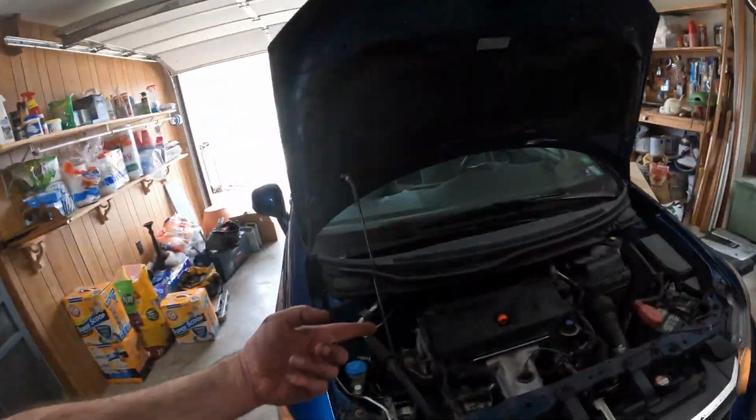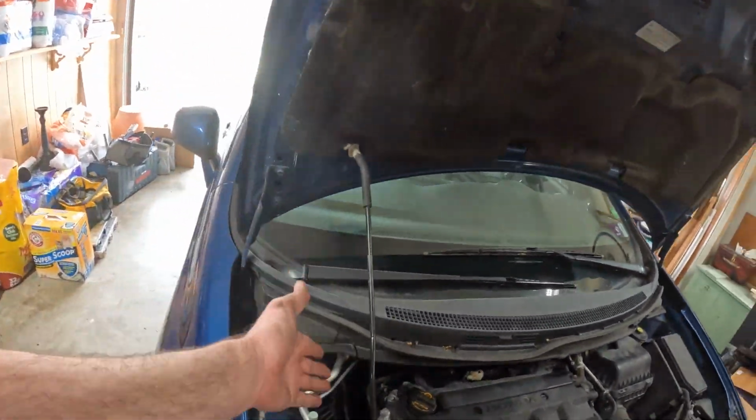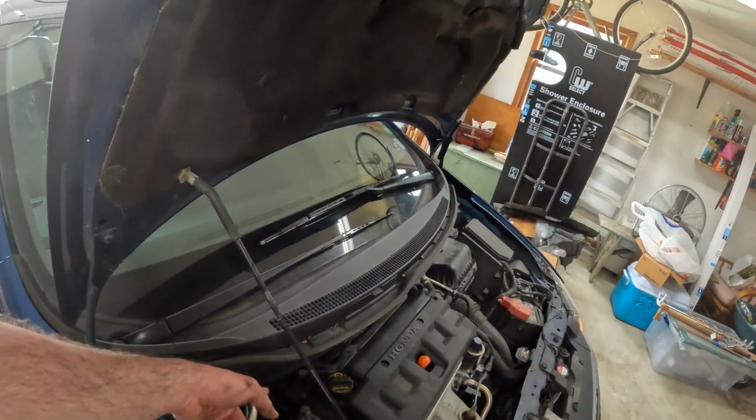Apparently this is a pretty common issue on these Civics with R18s in them. It's always something simple. It's either something super complicated or something simple like a $7 gasket. That's all it is. One thing I do recommend when you get done, you want to check the oil, because obviously that was an oil leak. We took it out, some oil came out. I'm gonna make sure it's still full. Probably wouldn't be that much low, but I'm gonna top it off if it is low. So that's all there is.